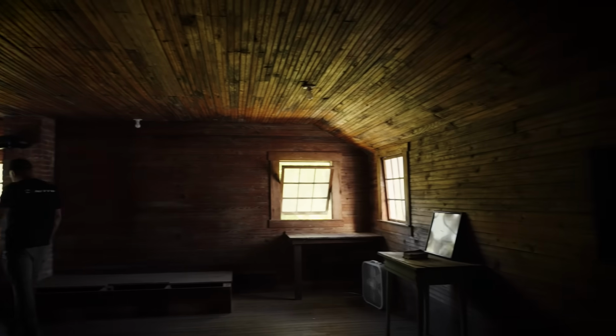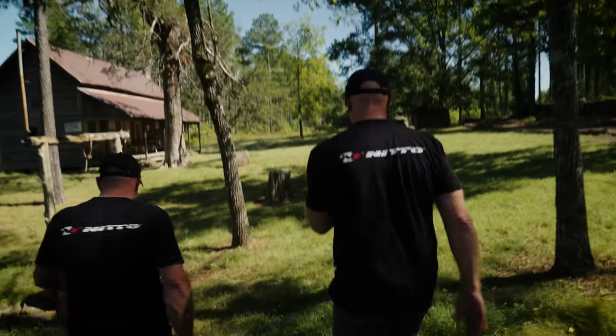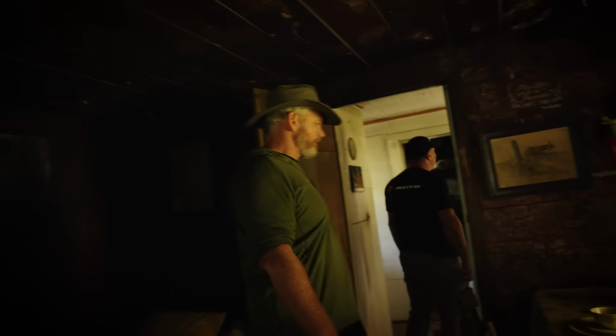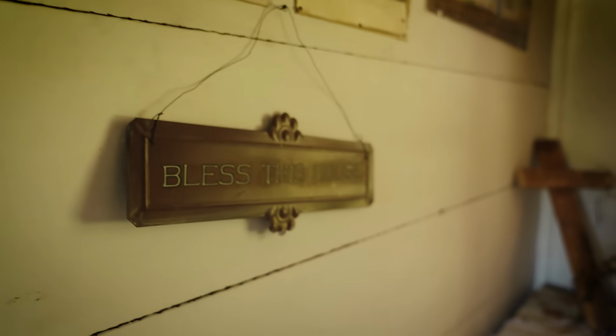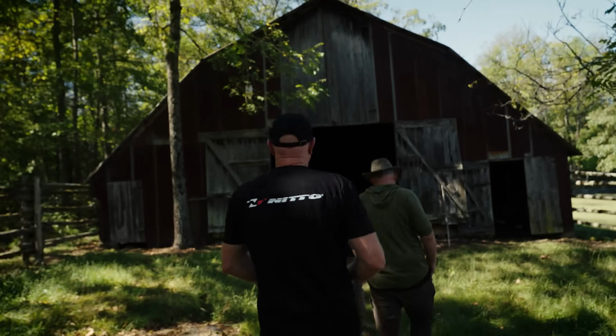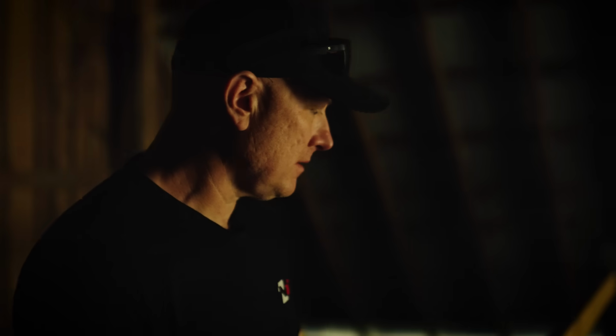We like taking people out and showing them the history of the Ozarks, right? It kind of just sets the context of how people used to live out here. And so when you're wheeling, it puts you in a different frame of mind. This is the schoolhouse that was here. This is Bub's cabin. This is how these people used to live. And imagine going up and down these same kind of roads with maybe horses and wagons, back before they even had automobiles. A good way to show off the Ozarks.